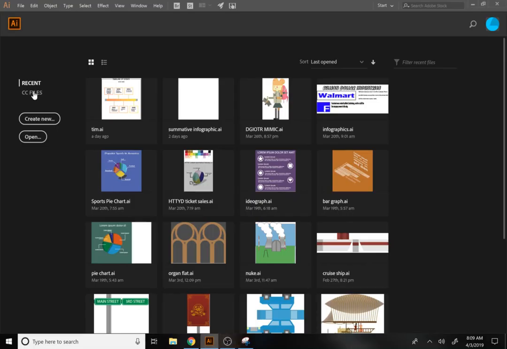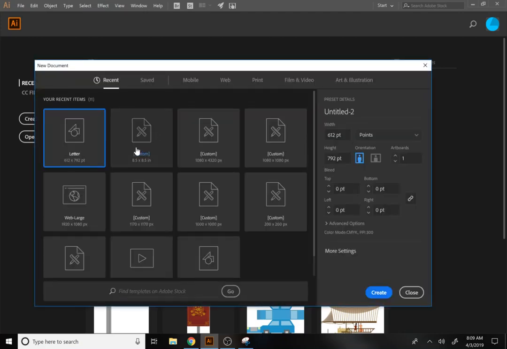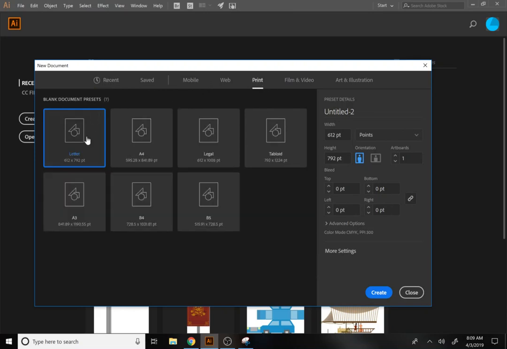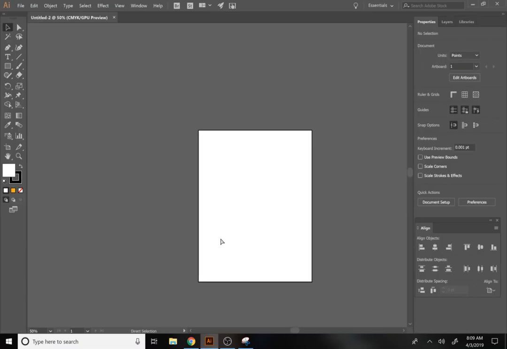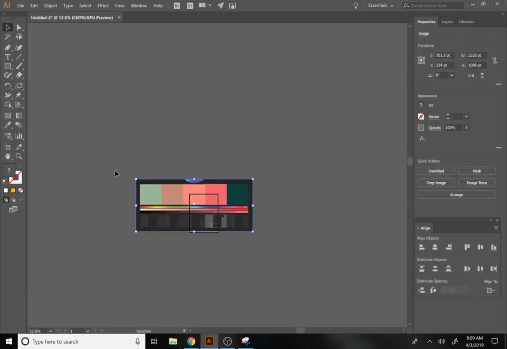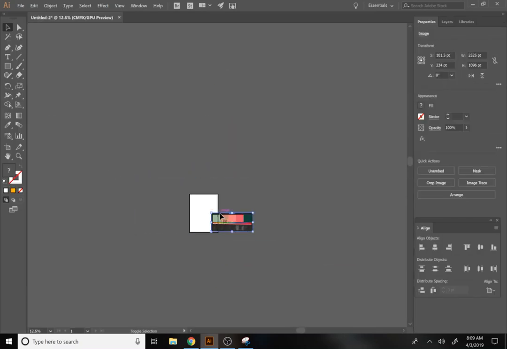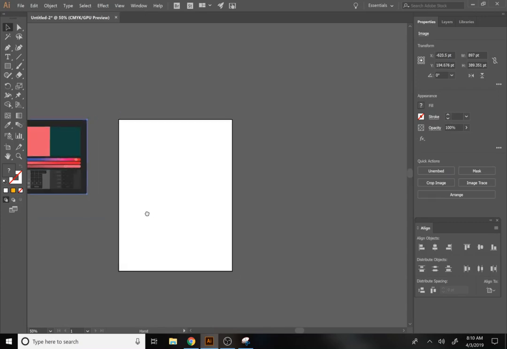And once you go into Adobe Illustrator, let's make a new file. Let's make it, for instance, a sheet of paper, like a letter size. So you go to print and click on letter. It's 8.5 by 11. Then Control V, and you can back this up and see if you can shrink this down some to fit more into your palette here. So this will be your palette, as it were, and we'll get rid of this in a second.